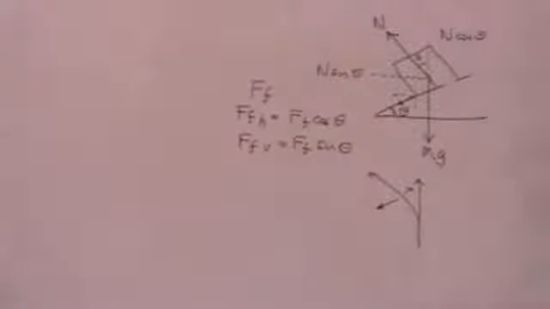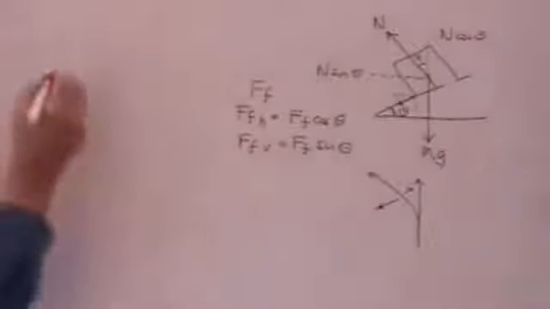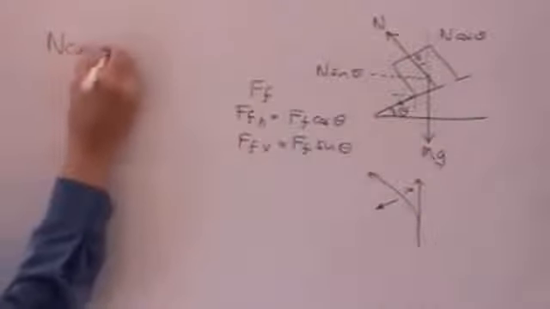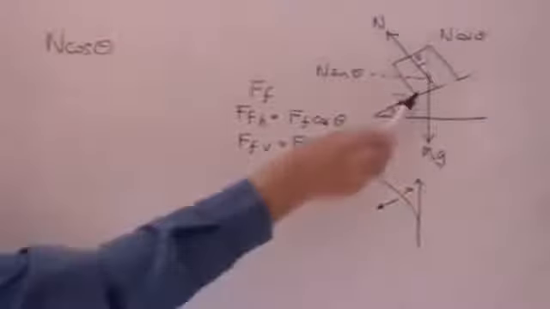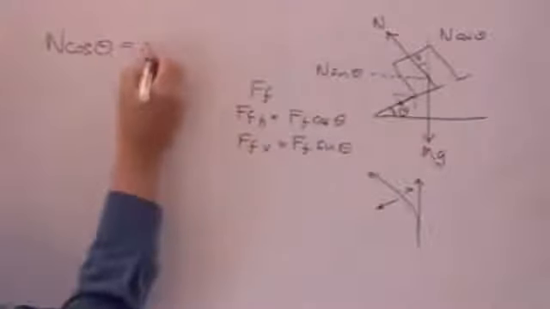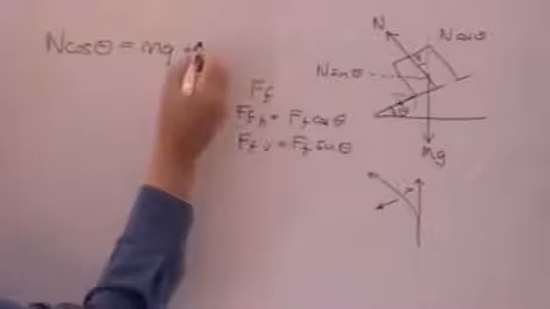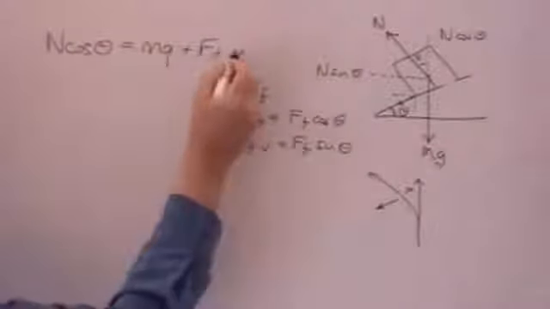So now we've got two more forces added to our diagram, the horizontal and vertical frictional forces. So now we do exactly what we did before, and we look at the horizontal and the vertical net forces. Once again, there's no acceleration of the car in the up or down direction, so vertically all forces must balance. So now we've got that N cosine theta, which is the force acting up, must be balanced by the two forces acting down. We've got mg, which is what we had before, but we've also now got the vertical frictional force, which is Ff sine theta.